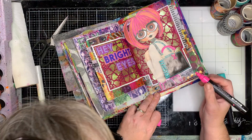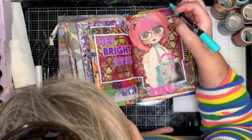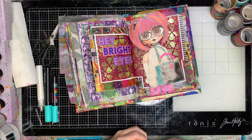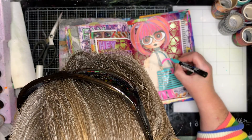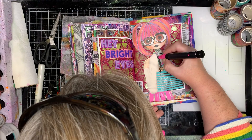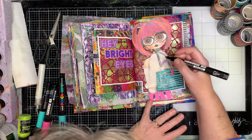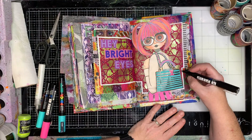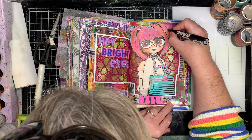I always like to outline clothing and add patterns — I tend to do a lot of stripes or dots. There's nothing very complicated about it, just adding extra colors. I've found I tend to use three colors a lot: turquoise, pink, and white and black when doing magazine collages. I think it's because they're my favorites and always close by, but they're also good go-to colors that go with everything. Once I've finished adding in the color, I go in with my black pen and outline everything — all the buckles, bags, lines of clothing, around her hands, head, and hair.